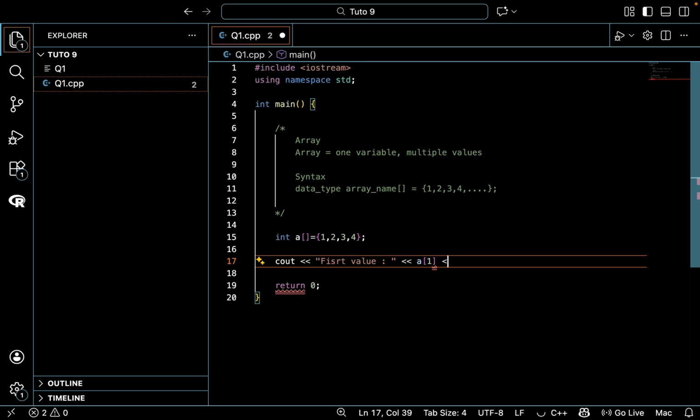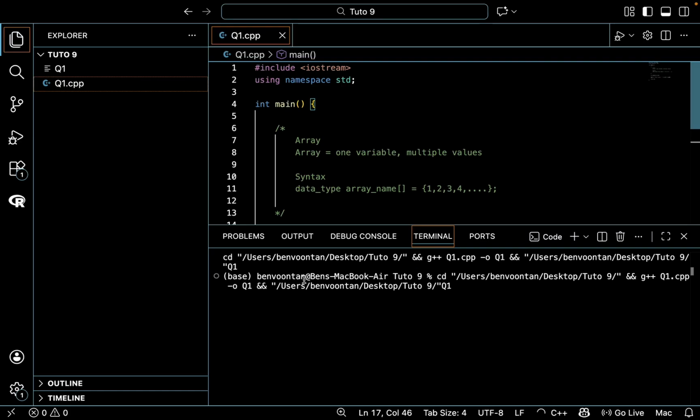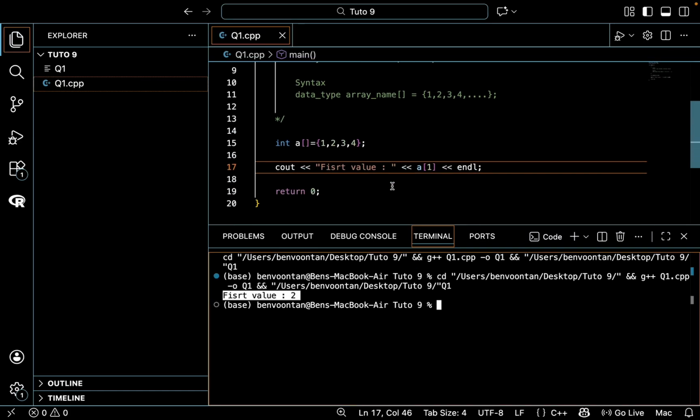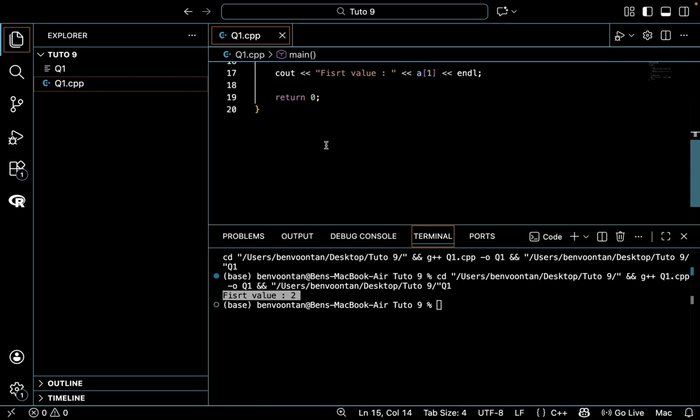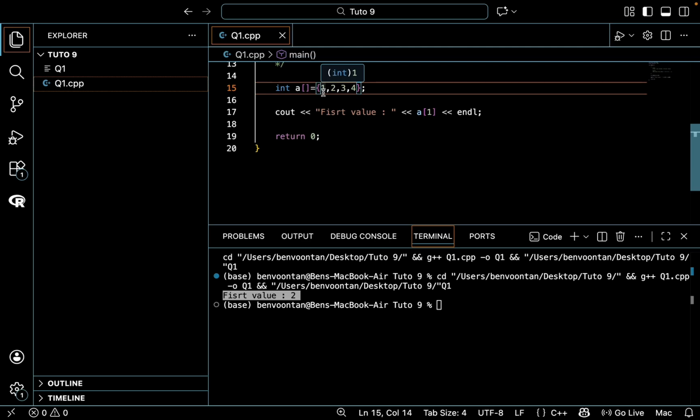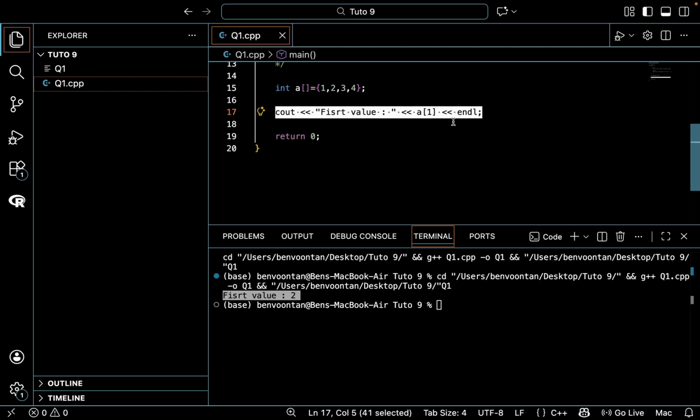The first value is... okay, let's look at what happened to this code. We can see that the first value is equal to 2, but inside the elements here we can notice that the first element is 1, not 2. What happened to my code here?